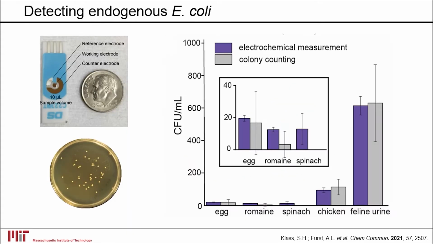And so now we wanted to test this with real samples. So conventionally, you can see on the left at the bottom, we have agar plating with colony counting. This is literally when you plate a sample on an agar plate and just allow the cells to grow. Each colony indicates 1 CFU present in your sample that was plated. This is highly error prone and highly susceptible to slight changes in the protocol that's used to actually do the assay.